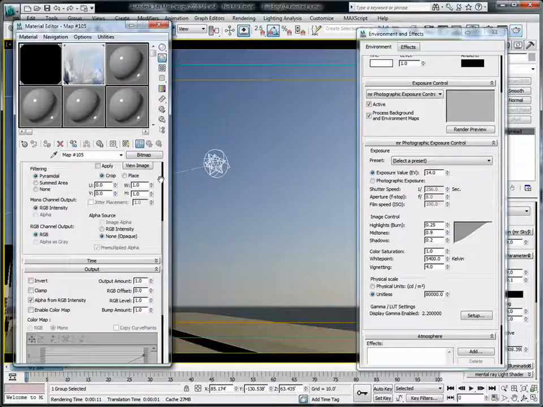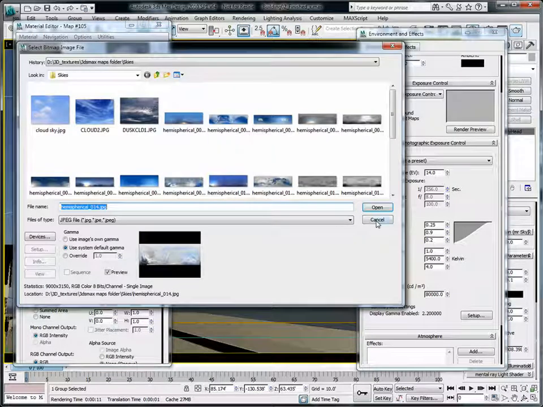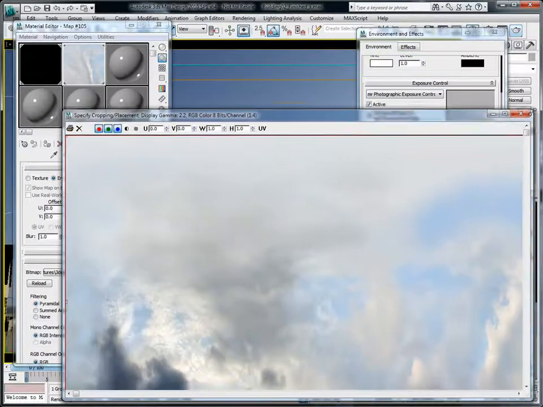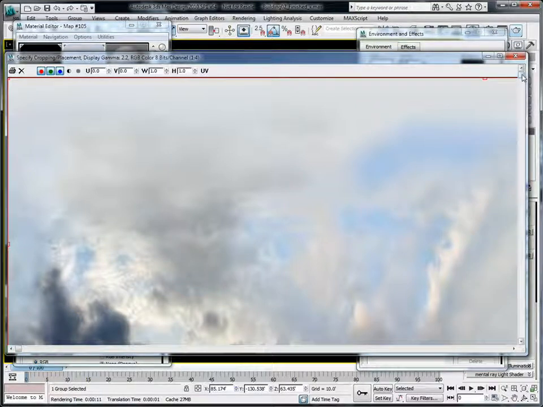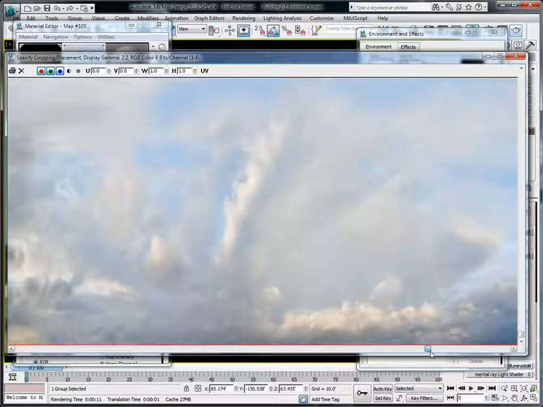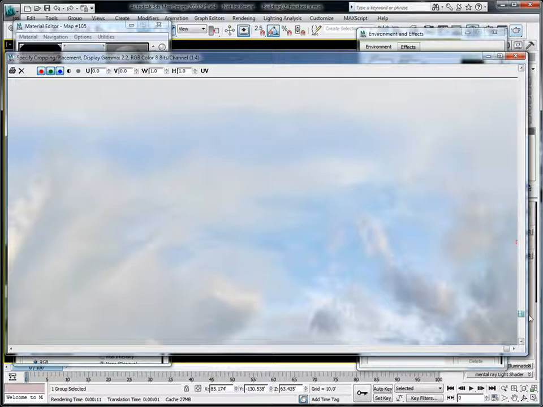So the next thing that I want to do is just look at this bitmap that I'm using, because the mapping coordinates are set up incorrectly right now. We see it visible in the rendering. It's just that I need to change the mapping coordinates to a spherical environment. Now if I look at this image, let me just view this right quick. A little bit large. Let me decrease this down here. I believe this is a Marlin Studio sky from one of their collections. And as I scroll around, you can see it's just a hemispherical bitmap here.